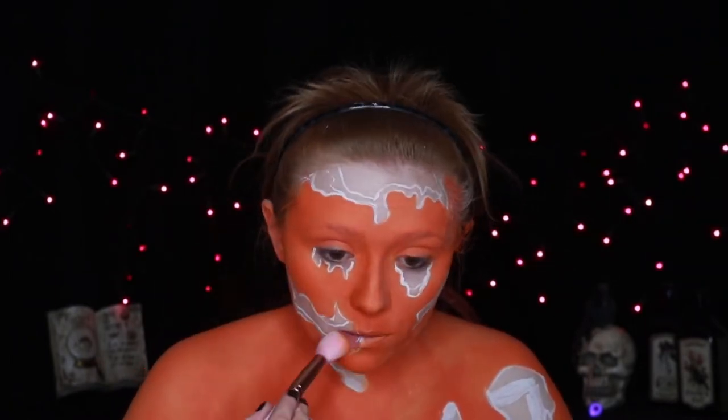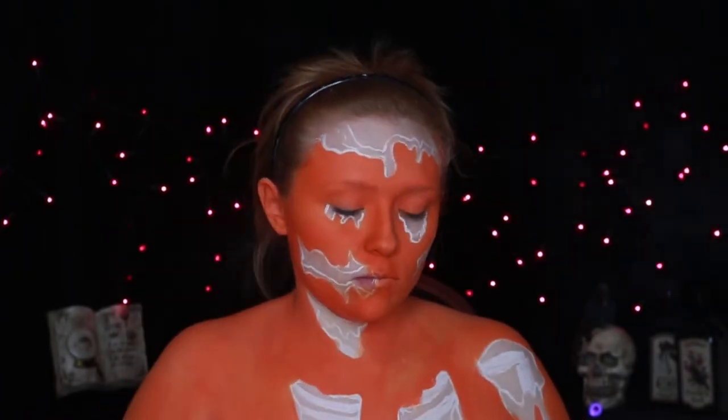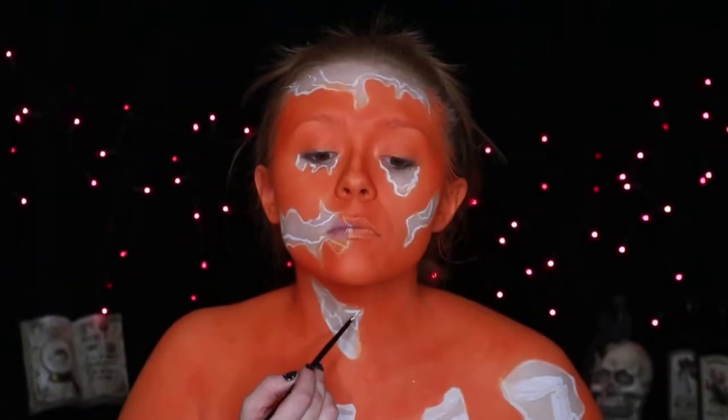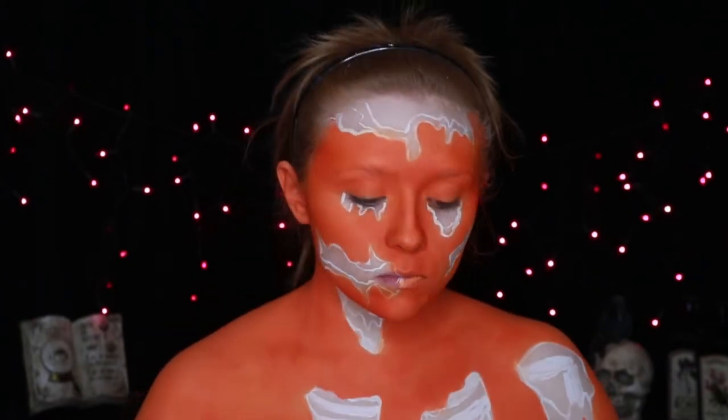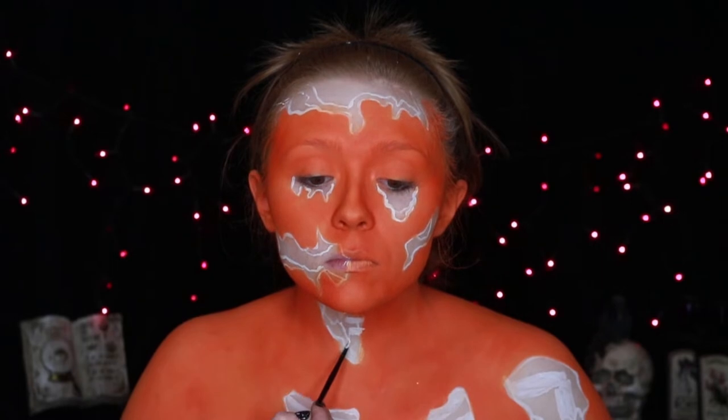So at this point, I am just going through and I see a few patchy spots in the base, and I'm going through with some orange eyeshadow, and I'm just kind of adding a consistency to the color to help with the base instead of applying even more body paint and more water, which could technically strip off what I've already laid down.